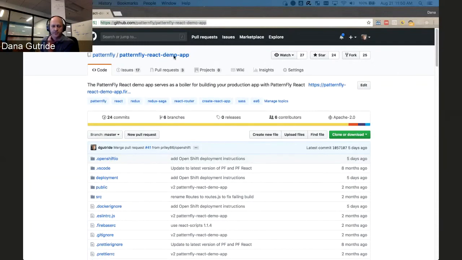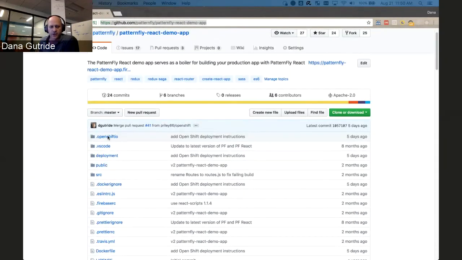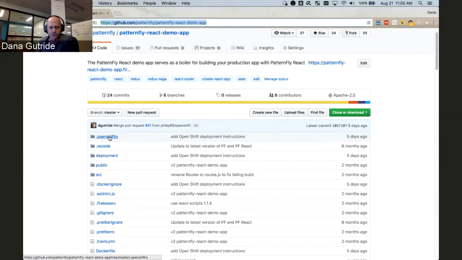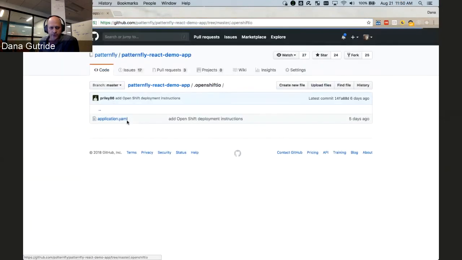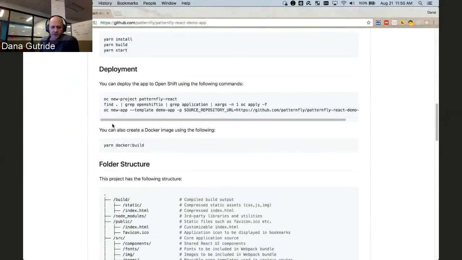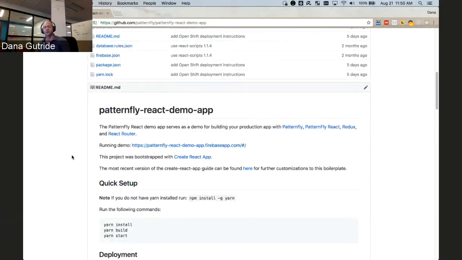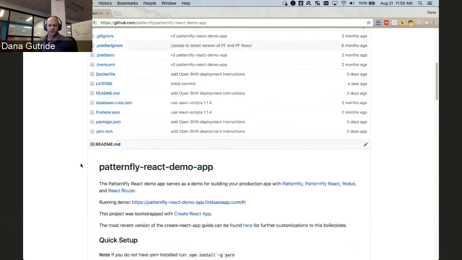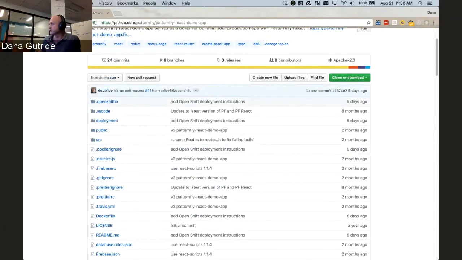I've been working for a while on connecting PatternFly to OpenShift. We've had a PatternFly React demo app for a while, and we recently introduced a change where we have a .openshift.io directory, which includes an OpenShift template and instructions on how to use it if you want to use OpenShift. Our long-term goal is to provide a really quick way to get a PatternFly demo application or starter application up on OpenShift for people to use.